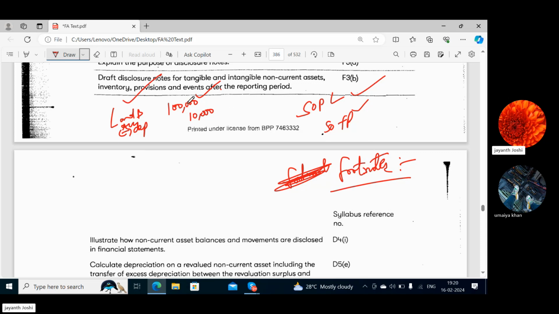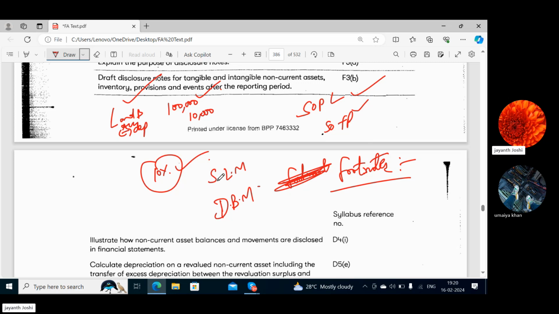The original cost of the asset is 1 lakh, that you will be mentioning. You are depreciating it at the rate of 10%. This is your estimation, that you will be mentioning. You will be depreciating this asset by what method? Whether it will be a straight line method or a diminishing balance method. That extra information you will be writing.